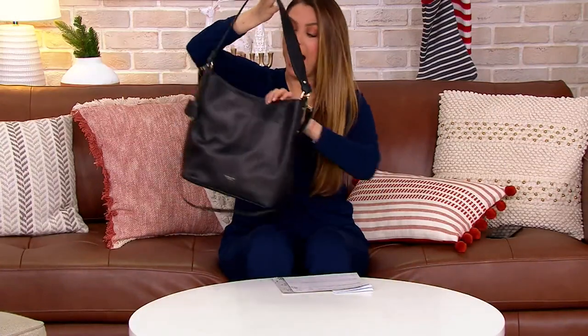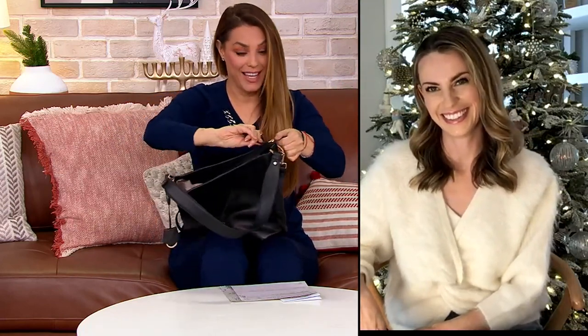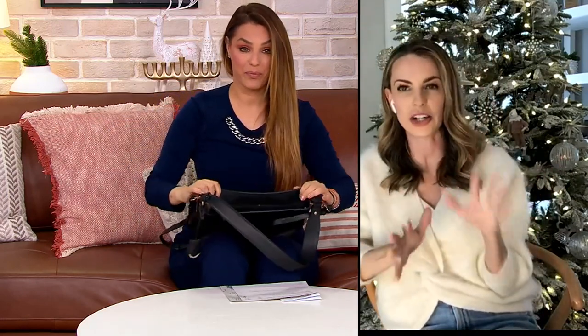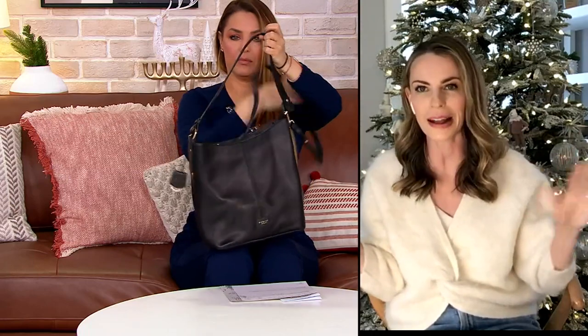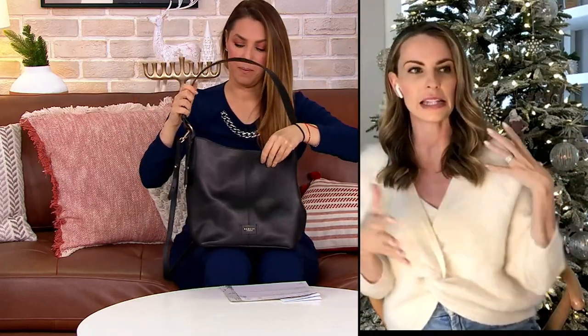I've always been a Hobo lover, because I like bags that I can just shove everything into. But I appreciate the zip top on it. It's got that functionality — it's roomy enough, you know, those bags where you throw everything in there: a small laptop, everything including the kitchen sink, your umbrella. Everything goes in there, but it's got that zip top. It's a Hobo, so it's not necessarily like a tote, which can sometimes be a little bit too large. I like that this is a little bit more of a longer silhouette.